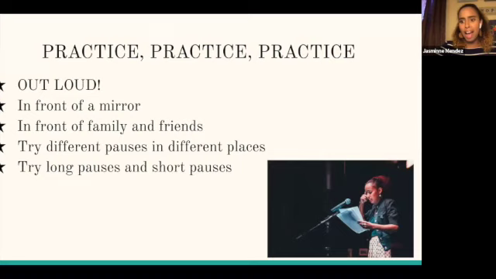And definitely experiment with short and long pauses. I will caution, you don't want to have too many, right? Because you don't want to chop up your poem so much that suddenly the audience is like, what did she say? All of a sudden we're just dragging on, and the audience is wondering, wait, what? I forgot the beginning of that sentence. So really think about that. You don't want too many pauses or too many long pauses, especially because you want to keep that rhythm going. But do be intentional about where you pause and how long you pause in certain areas.